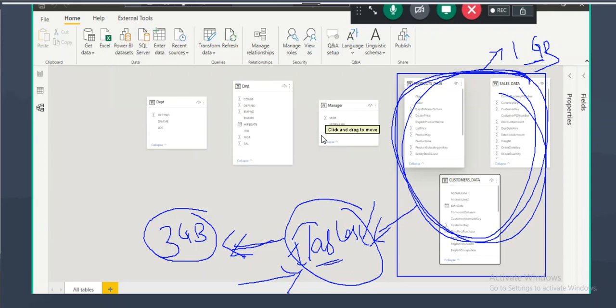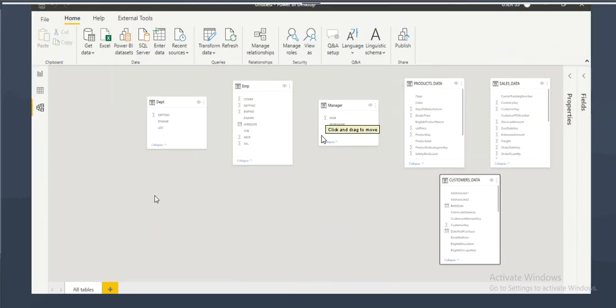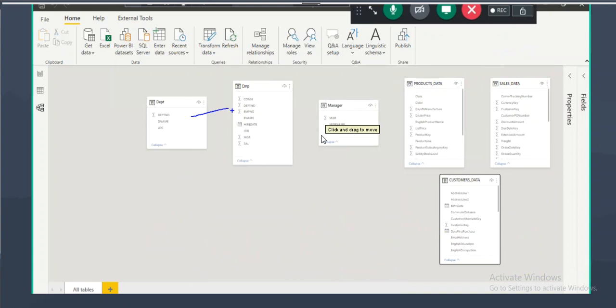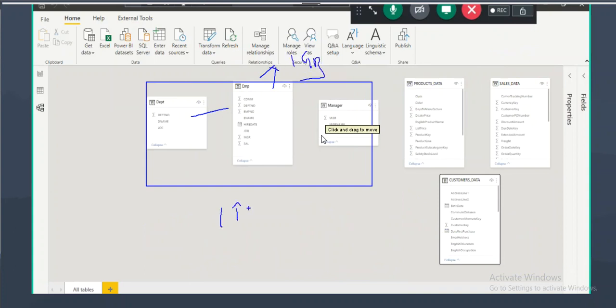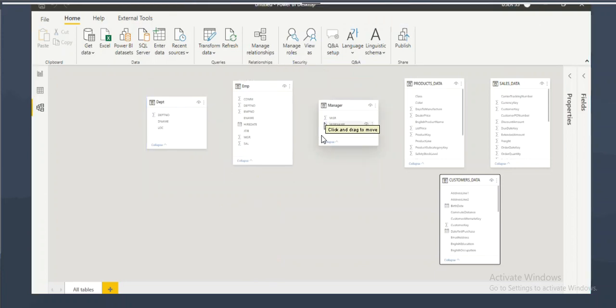In those cases, when I want to create the reports, I need to establish the relationships. On the whole, yes, it is correct. Even when you are joining the tables in Power Query, you are doing the same thing. Here also, when you establish the relationship, the same thing happens. The only difference is, when you load these 3 tables independently, they occupy less space; when you combine them into one table and load it, it will occupy more space, 2 GB of space. There are some cases where we will load independent tables whenever we need to create visuals. At that time we need to have relationships. Both do the same thing, but merge queries alone will not solve our requirement.